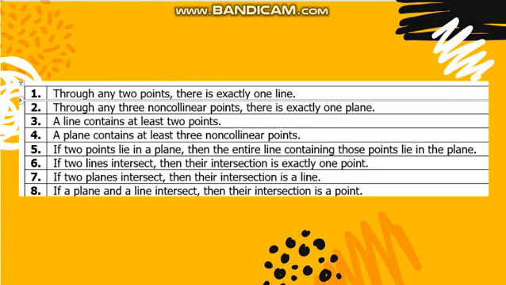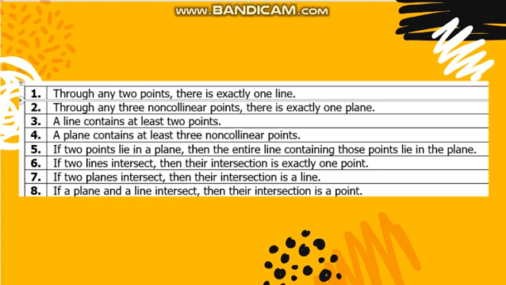So these are things that you will normally see, these kinds of statements you'll see next to an always true, never true, sometimes true. If it says exactly this, it's always true. If it says the opposite, or it's off by, like if through any 2 non-collinear points, there's exactly 1 plane, or through any 3 collinear points, there is exactly 1 plane, then it's always false. If you change the statement, then it's false.